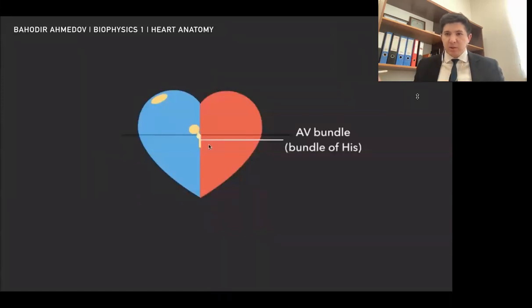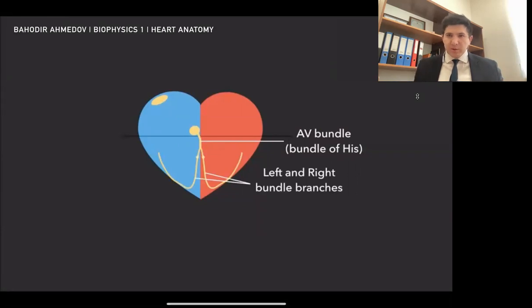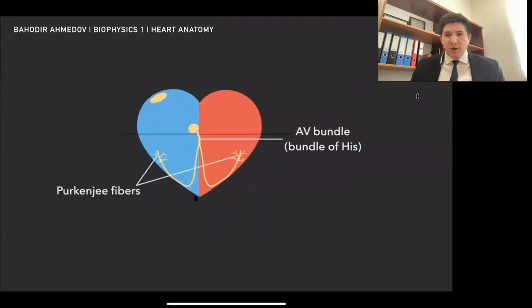It's going to be split into two parts, the right and left bundle branches. Please note, if you remember the propagation of the action potential, do you remember this? Once the sodium ions come inside, they are going to open other voltage-gated ion gates, so that more ions are going to come in. So the action potential is propagated through that, and then it is transmitted to the Purkinje fibers.